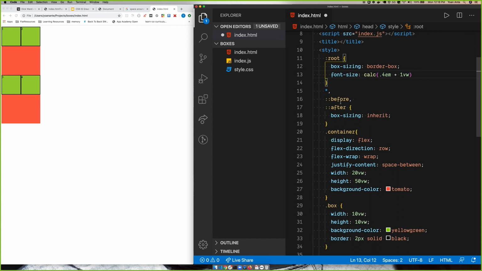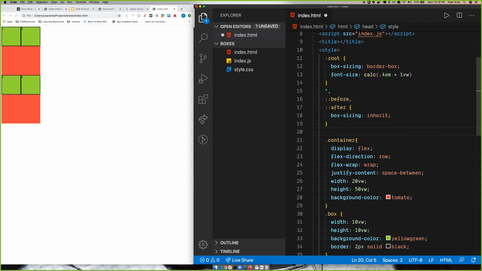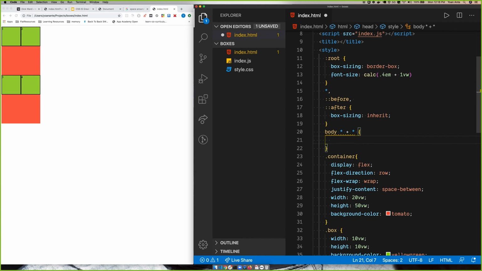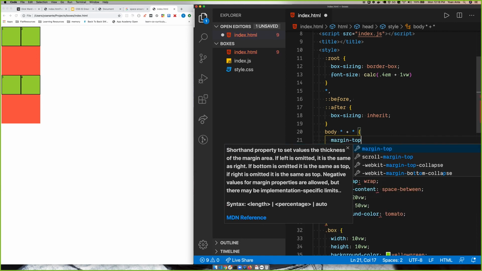Another tool that we want to use is something called the lobotomized owl. Crazy name, I know. But it looks like this: body star plus star. Then we want to give it a margin top of 1.5 ems. What this essentially does is it gives every item that stacks on top of each other a margin top of 1.5, which gives us a little bit of space to play with.